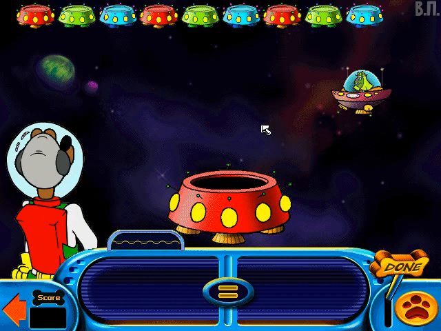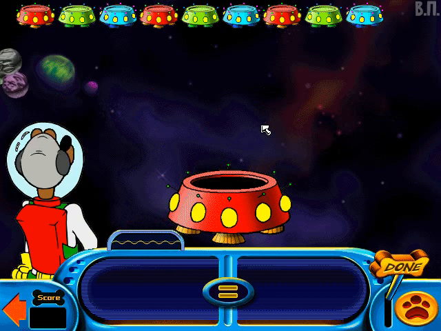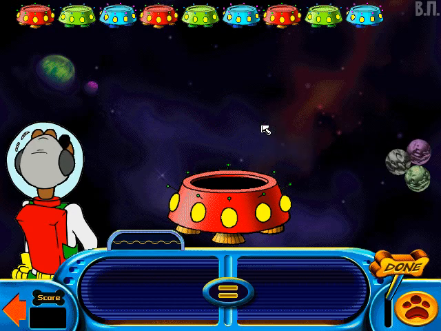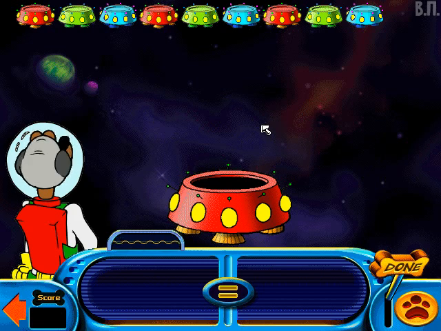Oh no! That pesky space pooch is trying to destroy our asteroids! It looks like I'm going to need your help! When she comes by again, move me over to her ship, and click! We'll knock her off course, and we'll earn some bonus biscuits too!